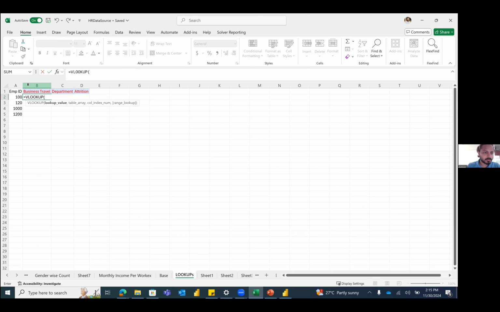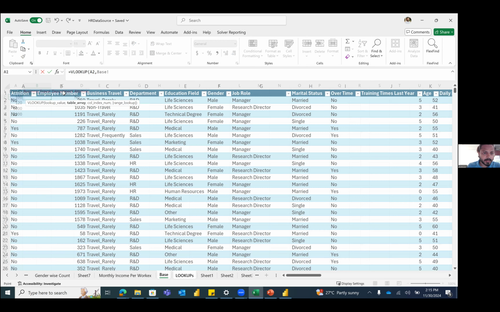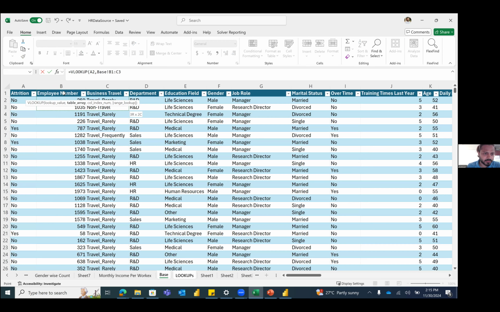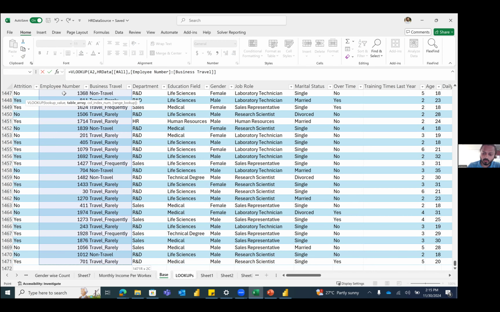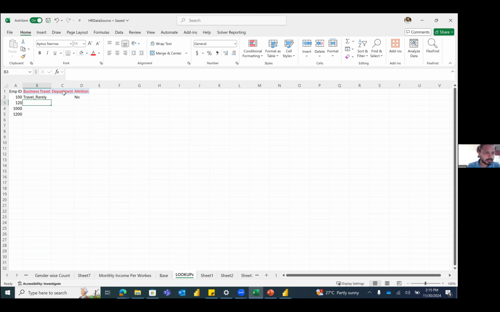So we can do business travel using VLOOKUP also. Let's say VLOOKUP. We have to look up value 100, comma. Table array is, for example, I want to start from here, and we want to get the business travel. Let's go with these two columns, and it is on second, comma 0, and then I'm getting the travel underscore rel. So VLOOKUP is not bad. I'm not saying VLOOKUP is bad, but as you saw this problem.